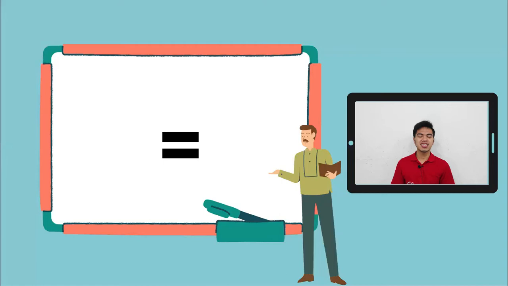So here you can see an equal sign. These are two horizontal parallel lines. This is called equal. We use it when we see two values that are the same. We use it when we see two numbers that have the same value. It is equal.